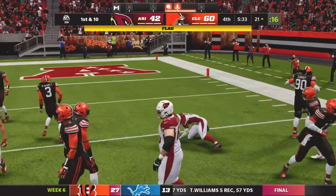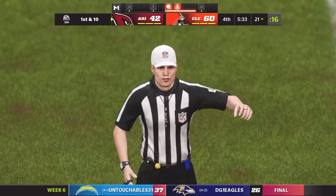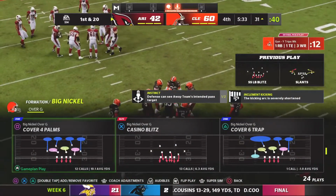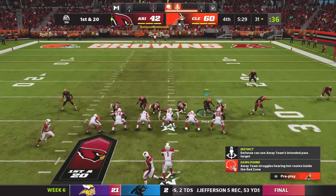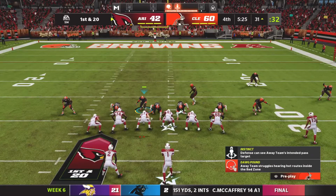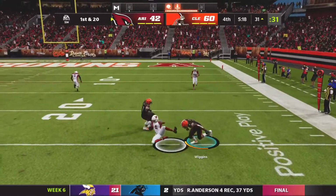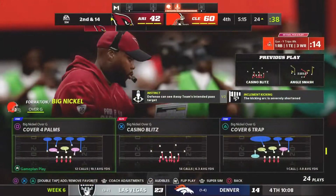And he's going to be taken down with a marker on the field. So let's see about the call. Justin Pugh, the left guard that time with a flag. So following the hold, they're in a bit of a hole here with a 1st and 20. To throw, it's Murray. Again, he finds Moore. It'll go down as a gain of 6, and it'll bring up a 2nd and 14.